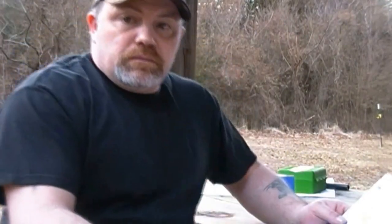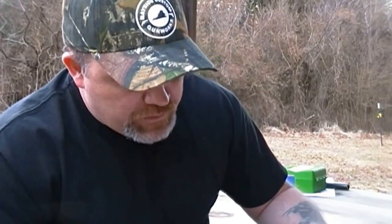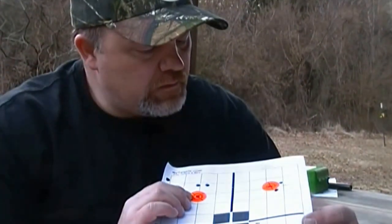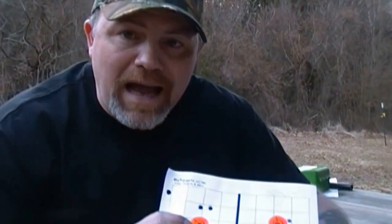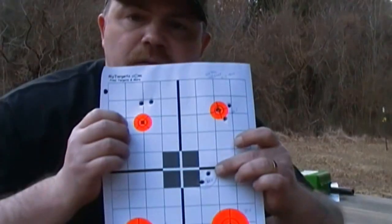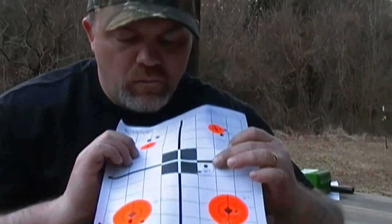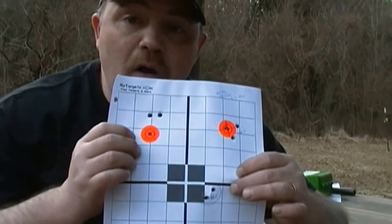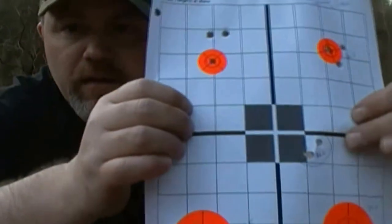Not to mention Winchester WC 846, which was the first powder we tried when we originally sat down at the bench. This was our initial 2-siders here, and I always ladder up a half a grain per charge. We went to 26, which was a really, really good load. 2 through the same hole pretty much. I don't know if you can see it.